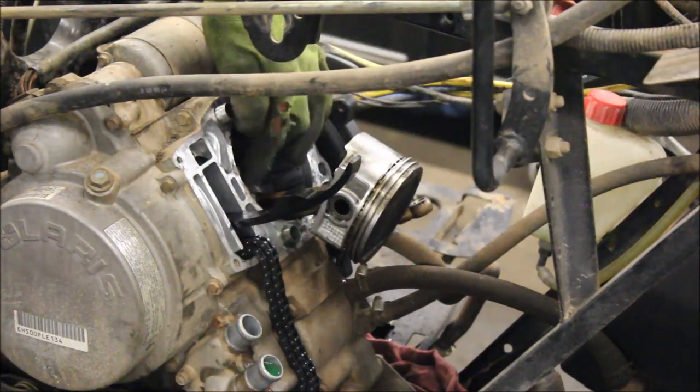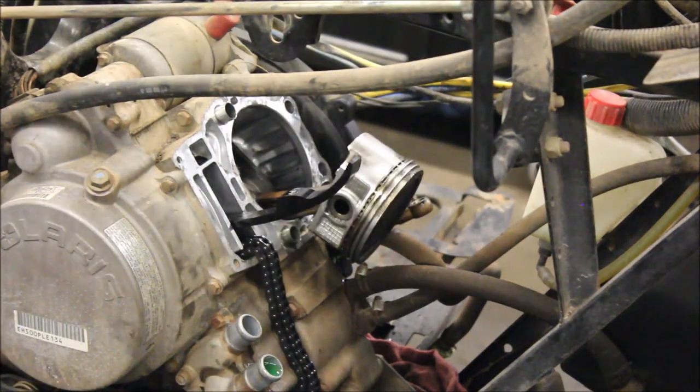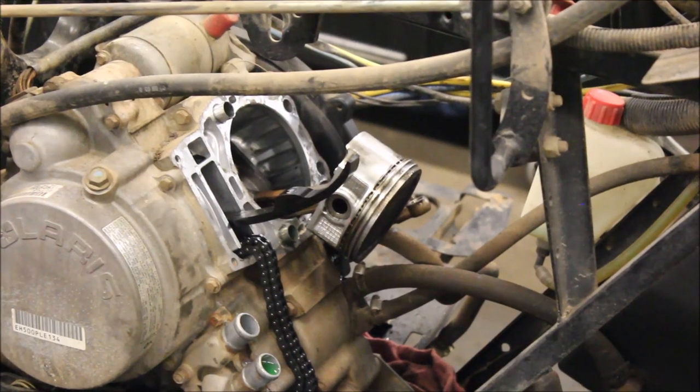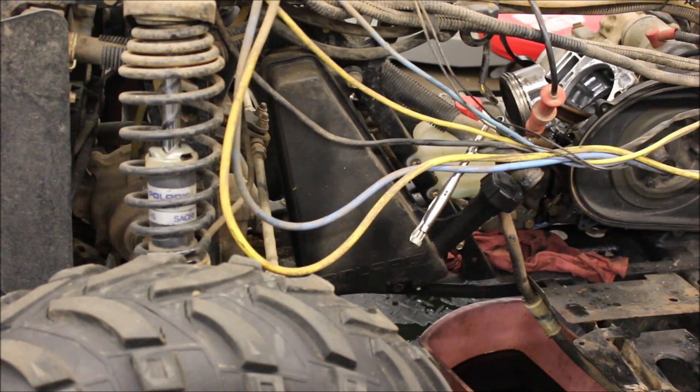The connecting rod on the crankshaft — it looks really burnt, it's stiff, it's not even moving. So yeah, we're looking at a bottom end job. The guy was correct — something in the bottom end. What I noticed was there was a lot of fuel in the oil reservoir — I pulled the dipstick out and it was overfull with fuel in there. The oil was pretty thinned out. My guess is the carb leaked, and when your carb leaks it goes right into the cylinder, down to the bottom of the engine, thins out your oil, and this is what you get — end result.